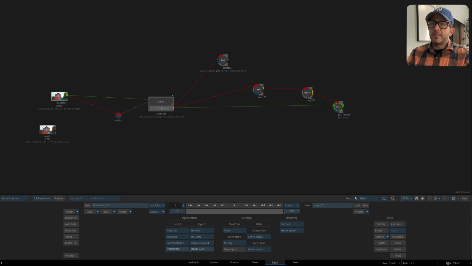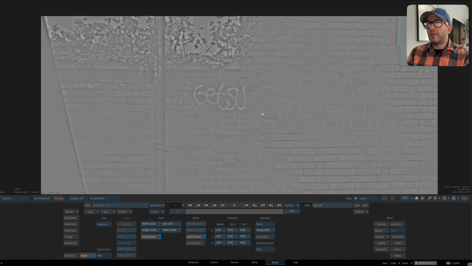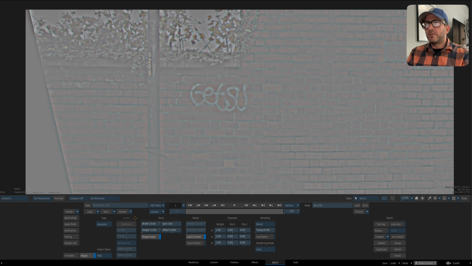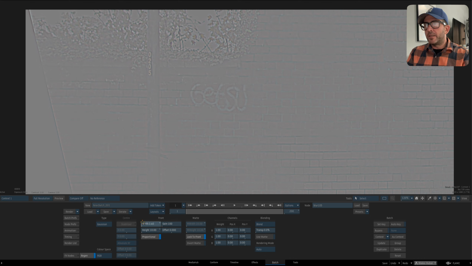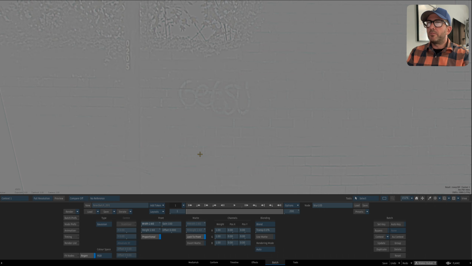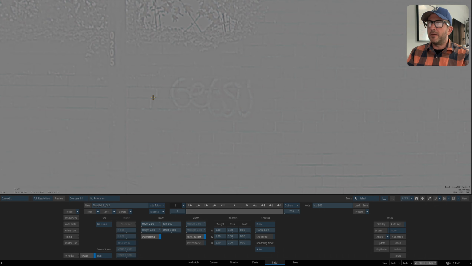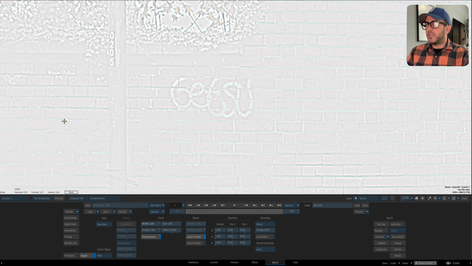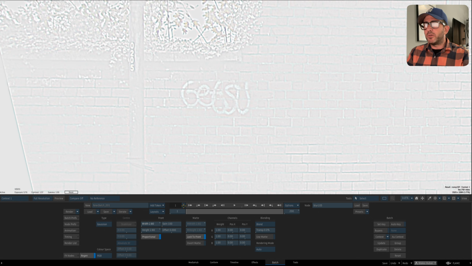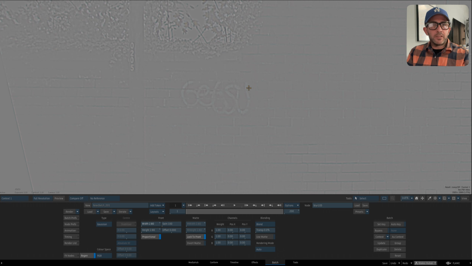Now, I'm gonna set this as a context. This is the blur node that I was talking about. If I start going down, you'll start removing more color, and just showing more texture, which is great. So if I'm really just trying to deal with some of the details in the brickwork, then having a lower blur value is gonna help me. And I can obviously play with the screen controls to gamma up and change the exposure so I can see a little bit more if I need to, because it does get quite hard to see as you're staying with these values that are just above this threshold.